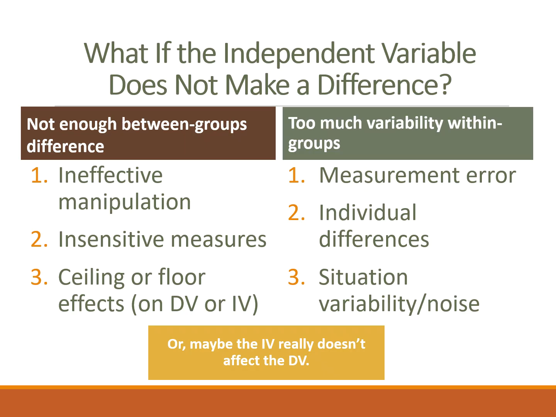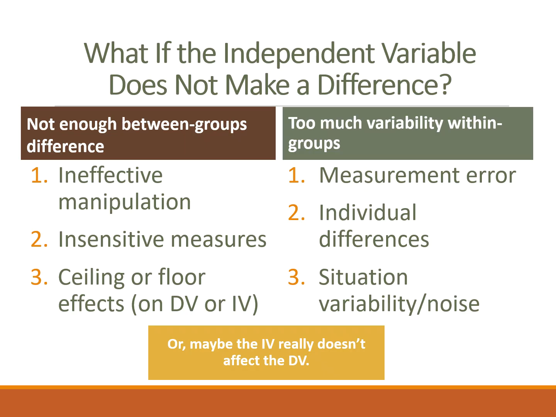We want to make sure that there is a large group difference if it's there. We might be looking at a problem with our dependent variable. We're observing. It might be insensitive. So for example, it's the difference between a single item that says, are you happy? Yes, no, versus a measure that says, are you happy? 1, extremely unhappy, 5, extremely happy. Those are two examples of a measure of happiness.